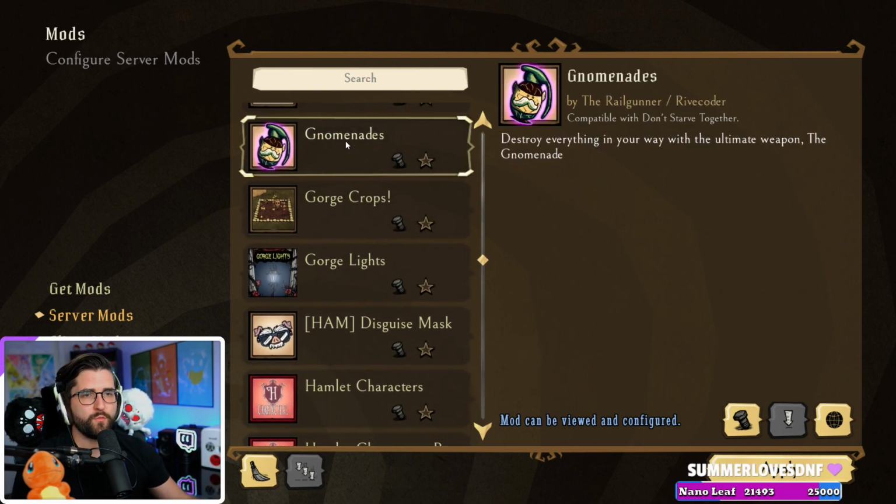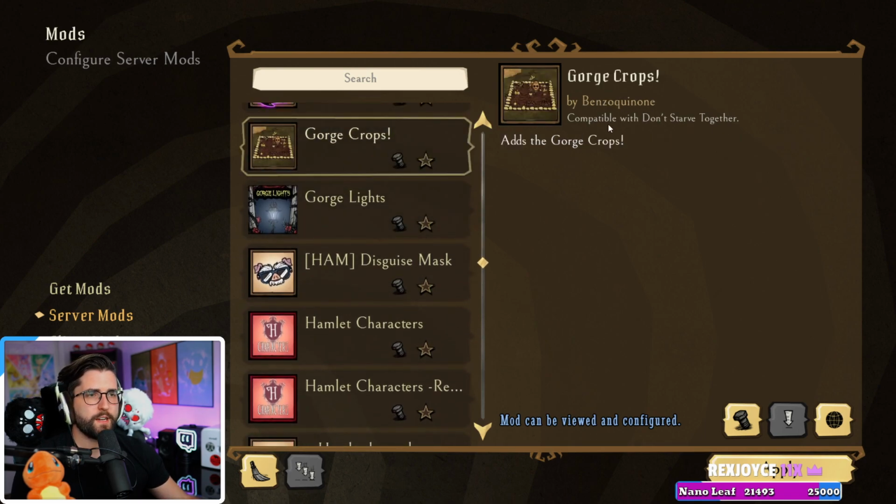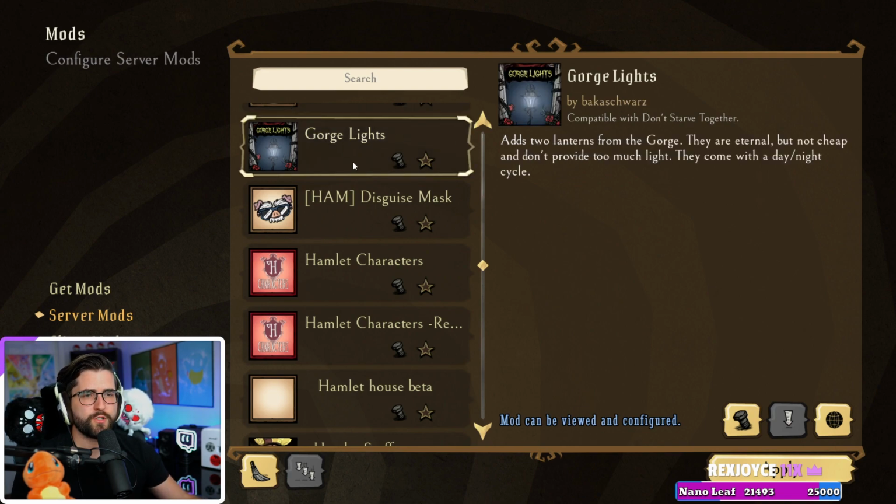Gnome Nades is partnered with the Wavis mod, where you can actually toss nades made out of gnomes. Pretty cool. It's actually a custom mod made by Railgunner, same person that made the Wavis mod, aka my mod for the workshop. Gorge Crops, no longer a thing because they're actually kind of built into DST now, so I would ignore that. Gorge Lights, pretty cool. You can add little gorge lights to your mod.